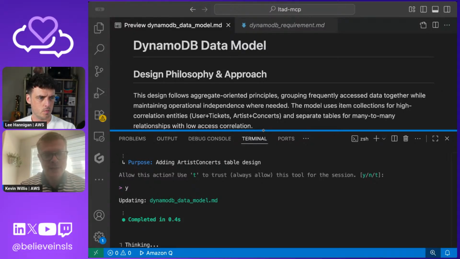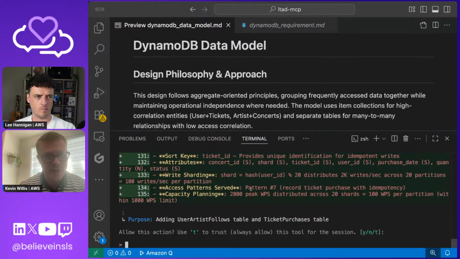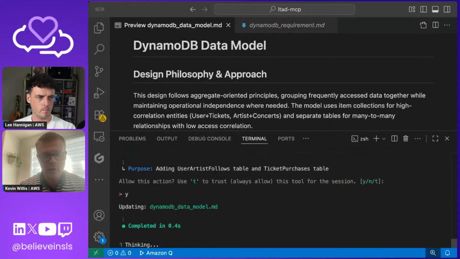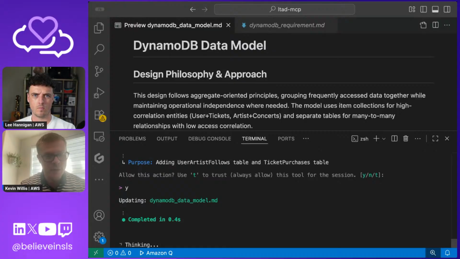Yeah, so it's doing its thing. I saw this just this morning. I was tinkering with the data model, and here we have, I don't know, maybe 10, 12 access patterns or so. I think I was at 40 or so. So it's pretty comprehensive because I went through all the writes as well. And it had a limit to the number of lines it could write at once.